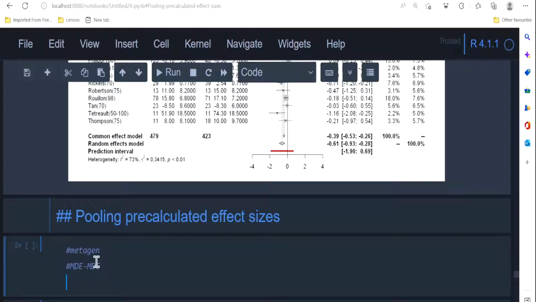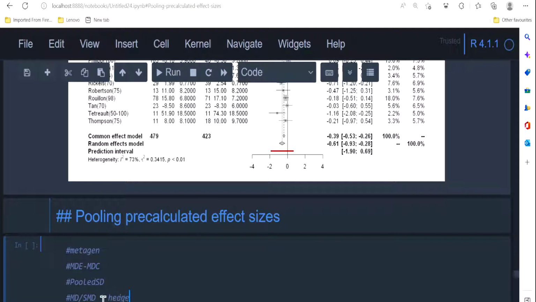Then after that, this is giving you the mean difference. But since we are doing standardized mean difference, we need to calculate the pooled standard deviation. That means the standard deviation in the control group with the experimental group. So you calculate the pooled standard deviation. Once you have it, you divide the mean difference by it to get the standardized mean difference. But that's not enough, because you also need to account for the Hedges factor.